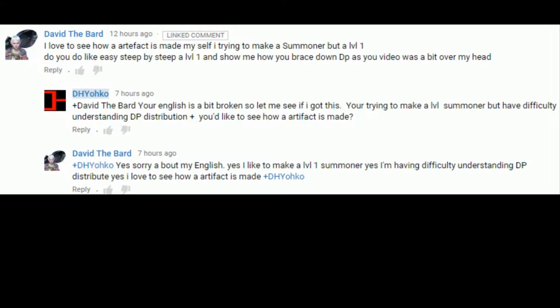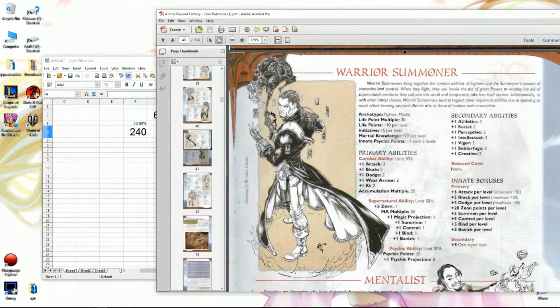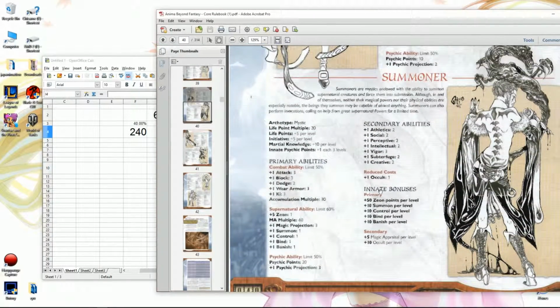So let me hide this for a second right here. If we look at the classes, let's say the summoner, you will notice all these values. Now this can be a little bit daunting if this is your first character. However, this right here for the summoner is the part that you want to focus on right now, the supernatural ability. As you can see, it says you are limited to investing 60% of your total development points into anything within this category.